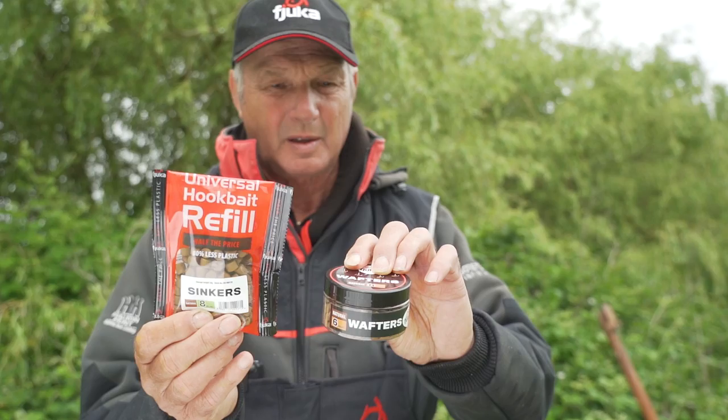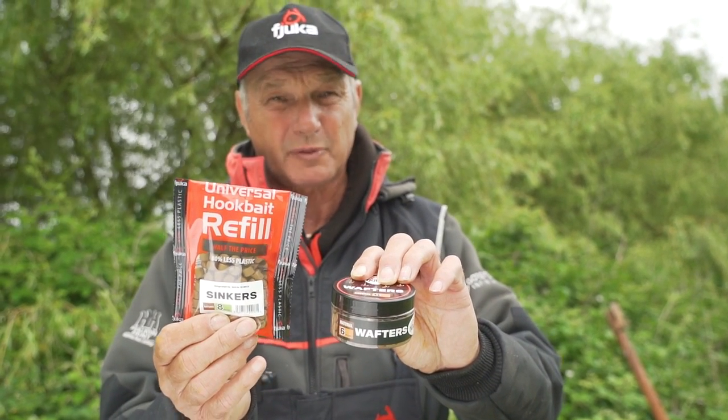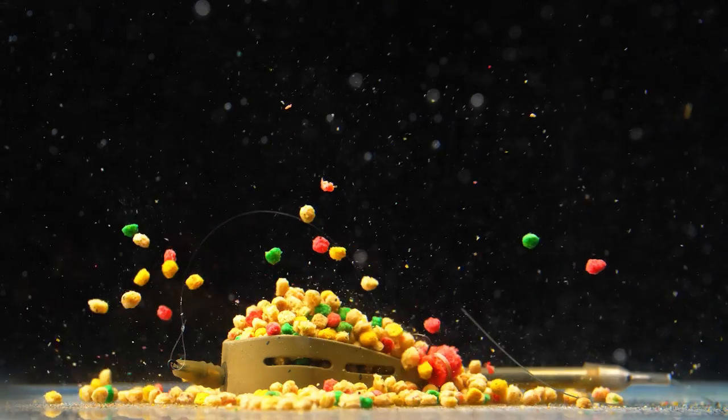It's a great way of catching fish, but don't put a clip on. Two of my favourite hook baits: one is a wafter, and what that does when it's on top of the feeder is it wafts about and moves, and I think when the fish come in it moves and attracts the fish.